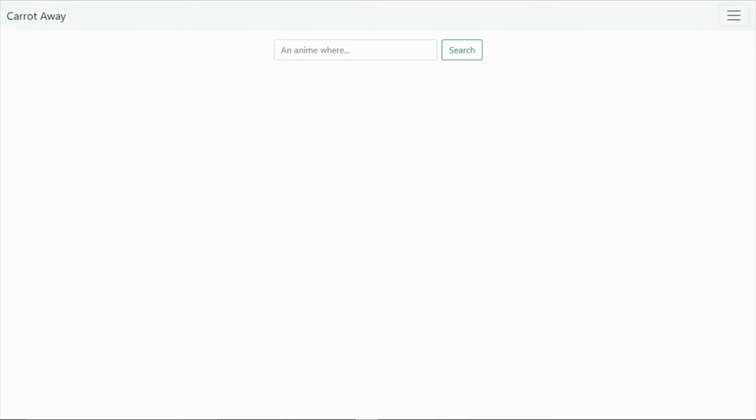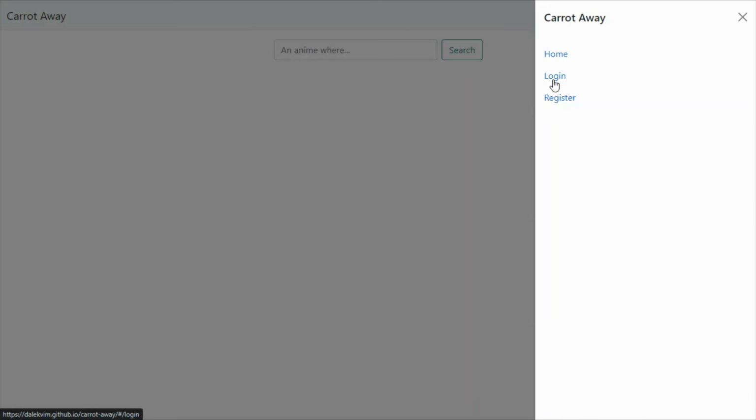Go over the entire project. So to start off with, this is the main page, so the introductory page. There's the title over here, which is clickable, but it doesn't take you anywhere because it takes you to the home page. And over here you have navigation. Go to register, login on the home page.